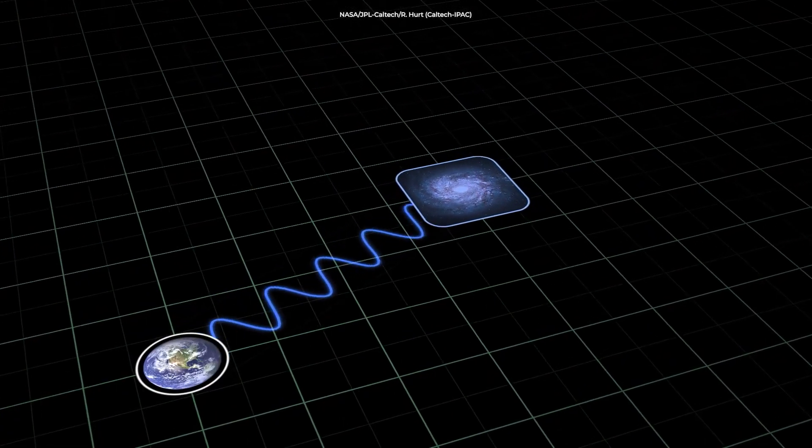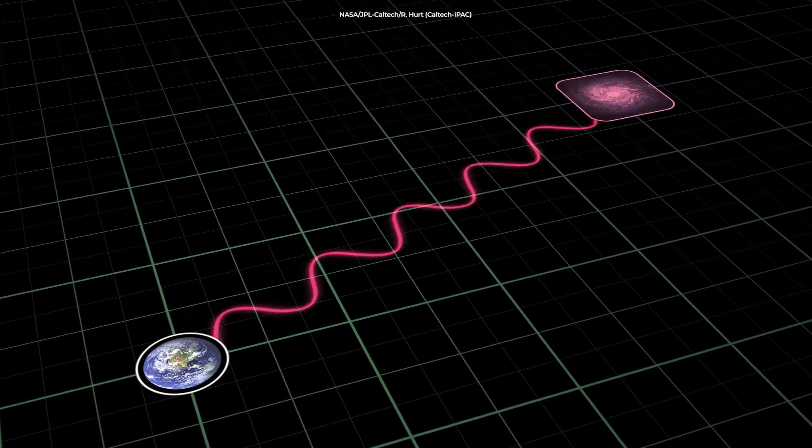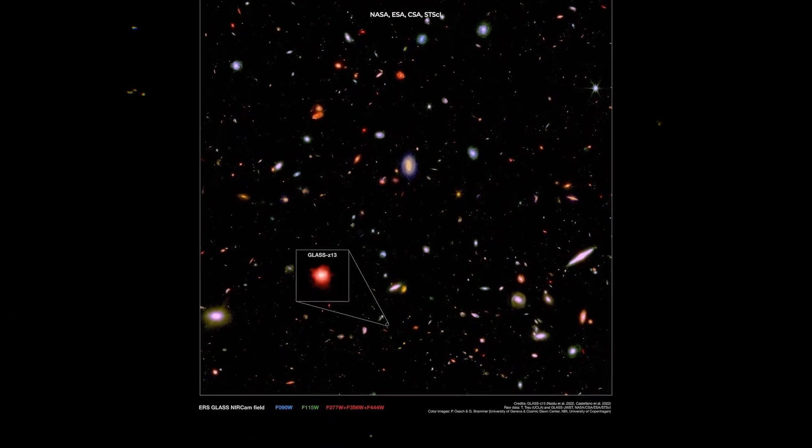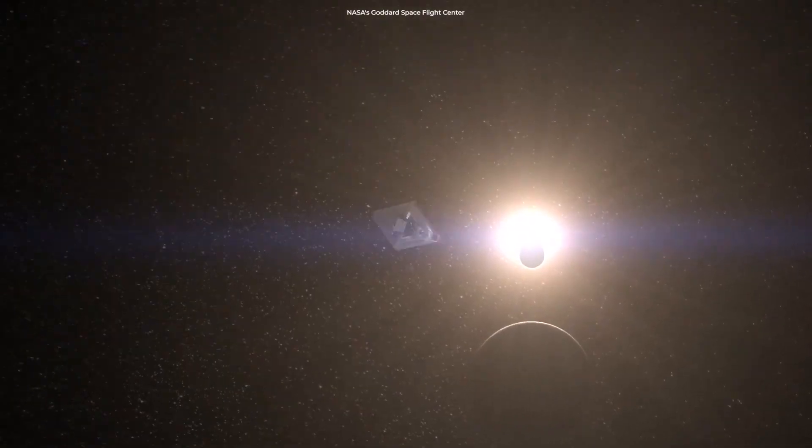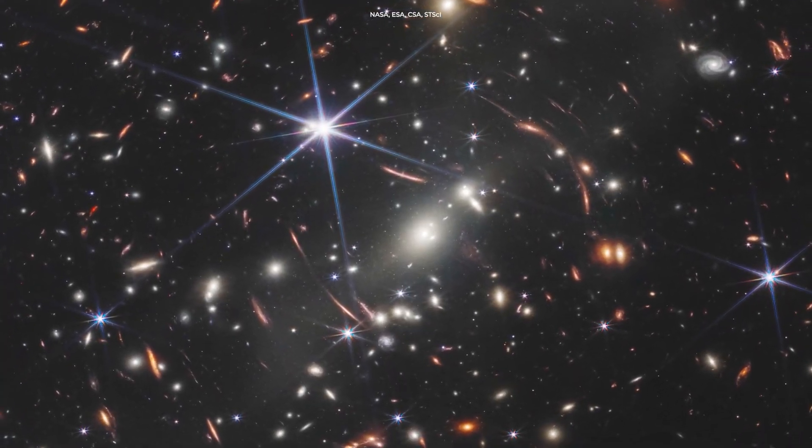This significant discovery could also mean that these galaxies are among the oldest in the observable universe. With a distance of 13.4 billion light-years, this means that these galaxies are way older than the universe itself, which is only estimated to be around 350 million years old. Researchers believe that they could discover even more distant galaxies using the JWST that might potentially be older than the ones discovered so far.